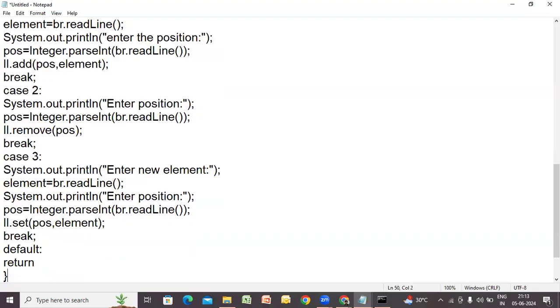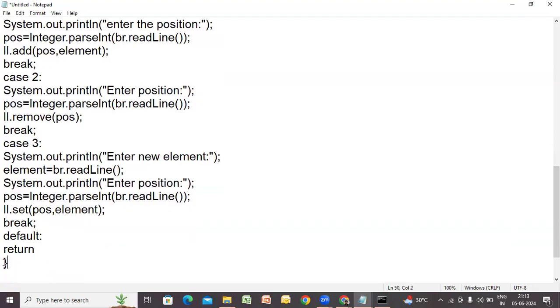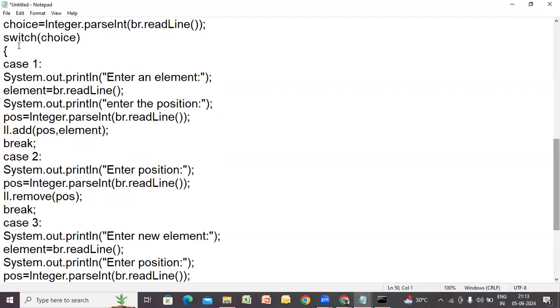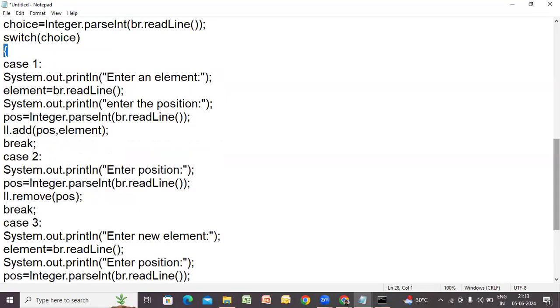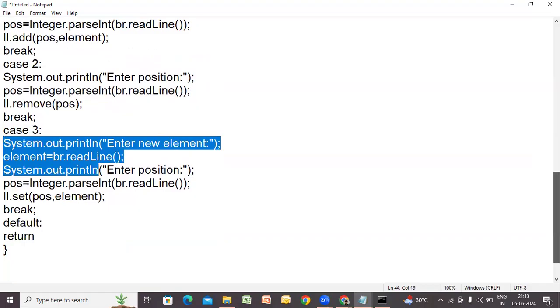And just before this is the switch case closing. Don't forget, I started switch case here. See, here I started switch case, so I need to close switch case. Whenever you type 1, after that you come out of switch case. Whenever you type 2, again you come out of switch case, because break is there every time. If I don't give break, unnecessarily the next case will also be executed, right? So if I go with 3, after executing these statements, you come out of switch case.